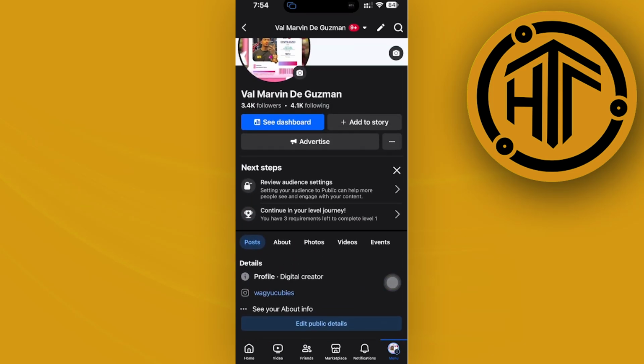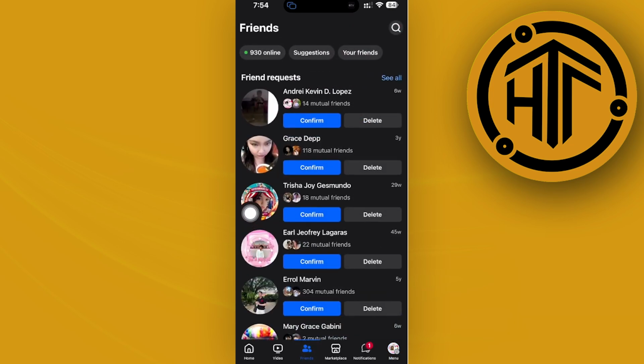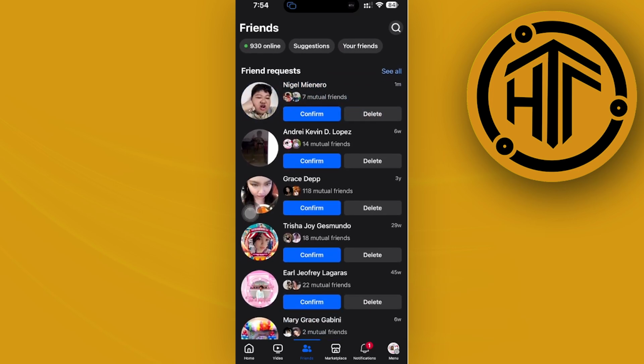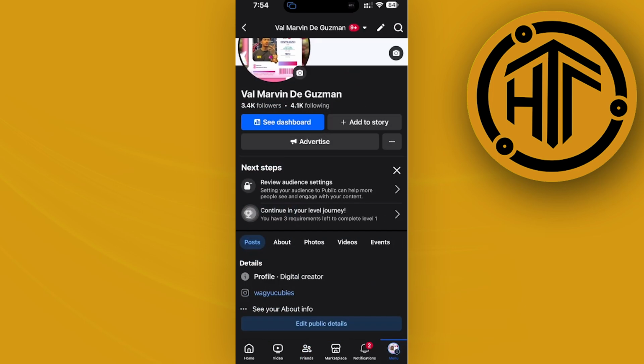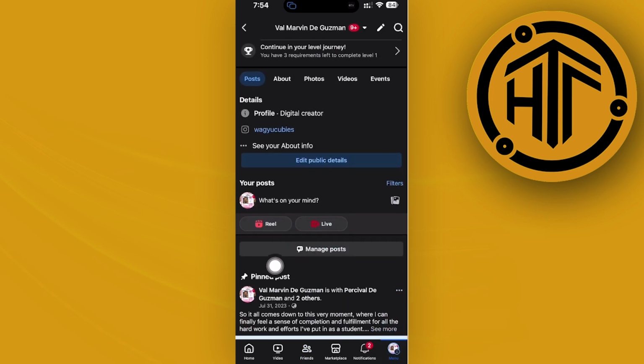Just make sure that you do not have something like this. My account is currently a professional account, which is why it shows me these metrics and dashboard, and also does not allow me to add music on my profile. But if you do have a normal account or a normal profile, you are going to have the option to proceed with adding music just by tapping on the music tab or the music setting and then proceeding with adding a song to your profile.